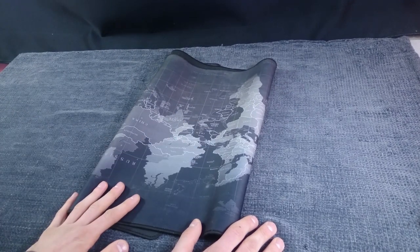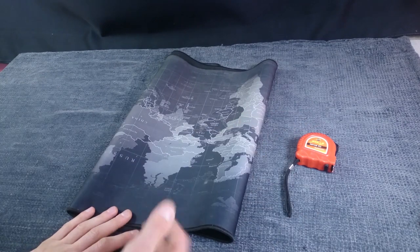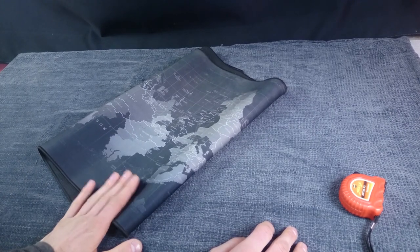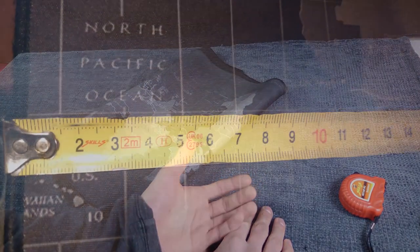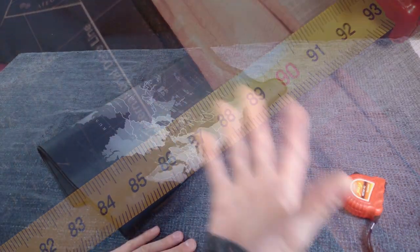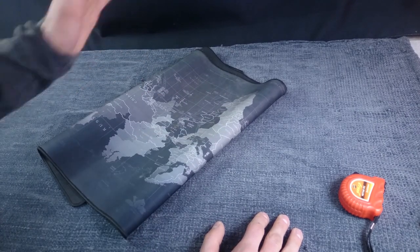The size I ordered is 90 centimeters by 40 centimeters. I have a measuring tape here to check the actual specs. According to specifications, the one I got is a little smaller than what they advertise on the product listing — it's supposed to be 90 centimeters but it's about 89 or 89.5. This is one thing you should know if ordering from China: they'll give you a size but it's going to be a little different. There's always a little wiggle room, and at the price point I think that's fine.